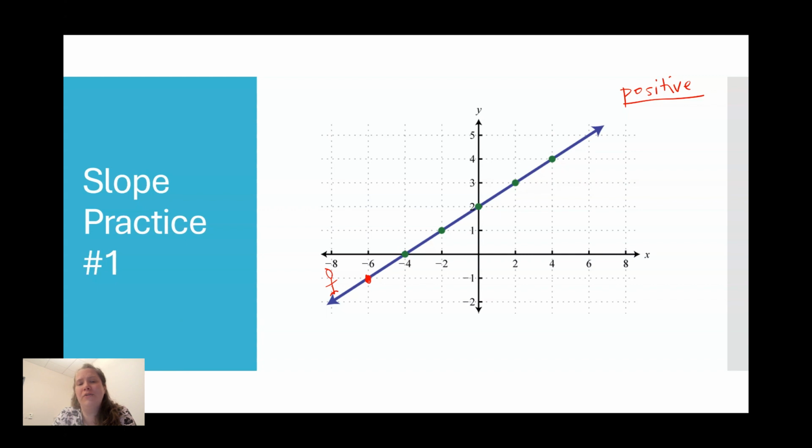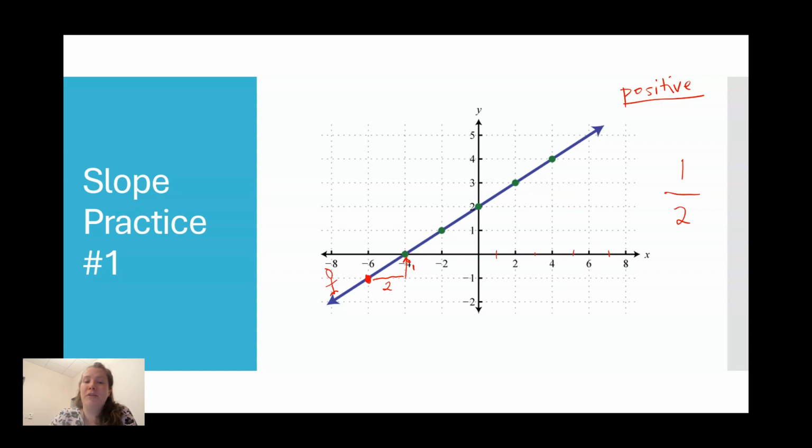Going from that red one I just drew to, let's just say, the next green one, I'm going to go over, look at this, 2 from -6 to -4, and then up 1 from -1 to 0. This is a very rude graph because the x and the y axes are changing in different amounts. It should really be 1, 2, 3, 4, 5, 6, 7, 8, but they didn't, so we have to stick with what we have. So our slope here is our rise, which is 1, over our run, which is 2. So my up and down value over my left to right value.